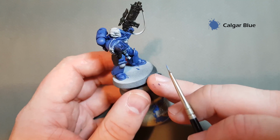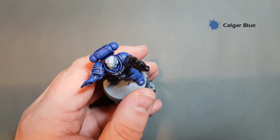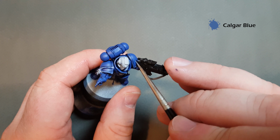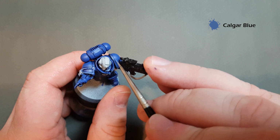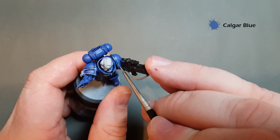Okay, so I'm going to go around, I'll do some more edge highlighting and hopefully get most of it done. One area it's worth looking at actually is the shoulder pads. So what we've got is that dark line just there. So when it comes to the edge highlight, I'm just going to gently pull the brush down.